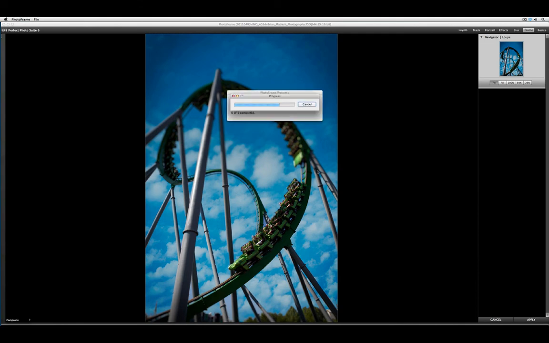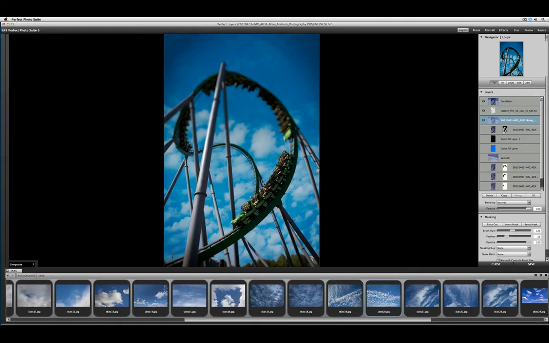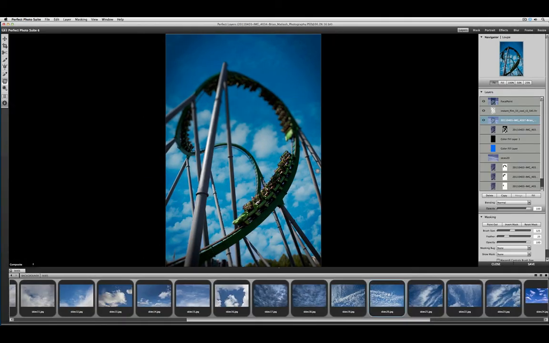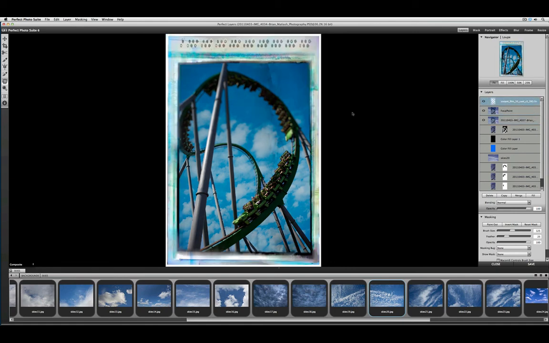And what that's going to do is bring the frame back into perfect layers. Oh, I have to put the frame above the actual, there we go. That's why. So here you can see what happened, let's zoom out a bit.